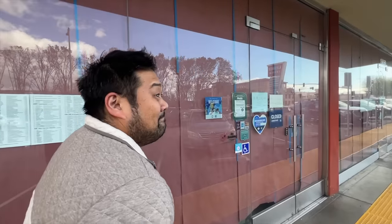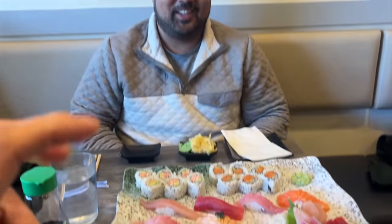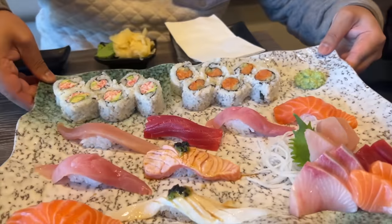I am here with Matt. We are gonna get sushi. This is called the lover's boat. Look at my boat, dude. Look at that boat. It's more like a raft. It's like flying away. Yeah, it's like throwing away.